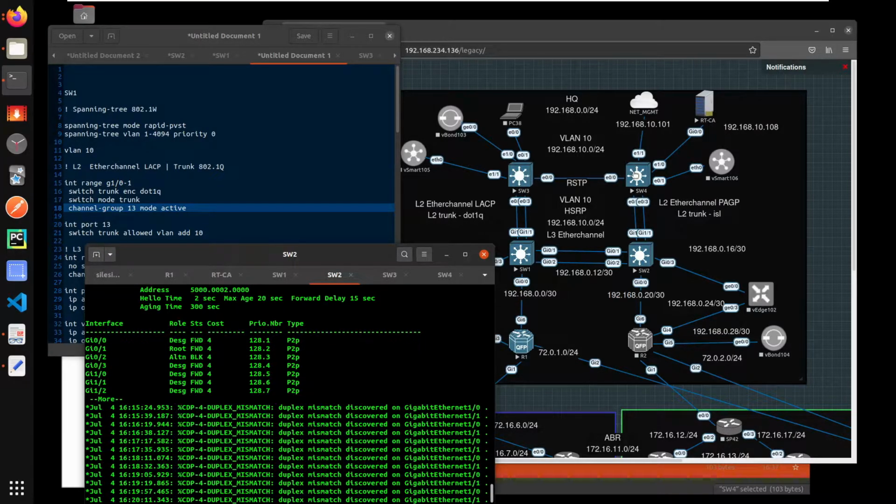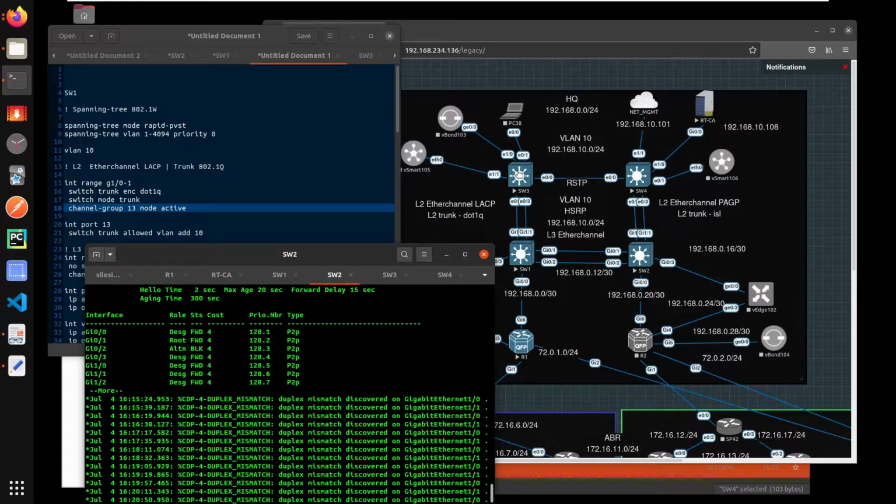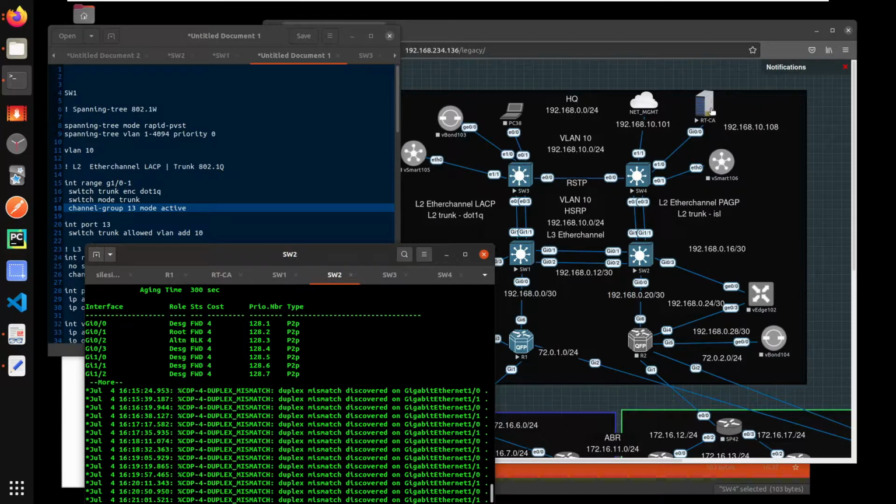Between switch 3 and switch 4, it's just going to be a trunk port, a normal one. And the ports connected to the controllers and the PC, they're going to be in access mode. And they're going to be part of VLAN 10. That's where my network is sitting. One is going to be 192.168.10.0. In last video, we already tested this using our router PCA. And that's pretty much what we're going to cover.